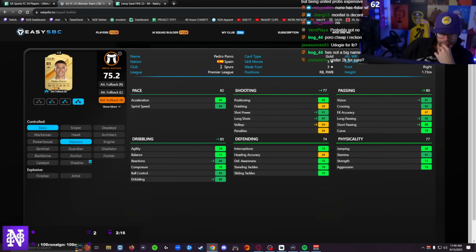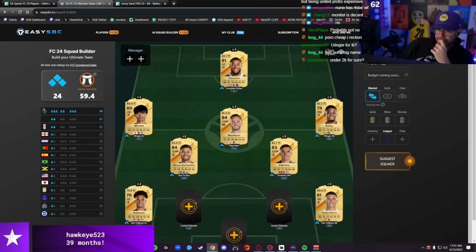I wonder how he looks if I give him a catalyst. Oh my god, 97 crossing, 82 long passing, 82 curve. And he's got damn near in the 90s for pace with a catalyst. I like Pedro Porro a lot. I think that's a great shout.